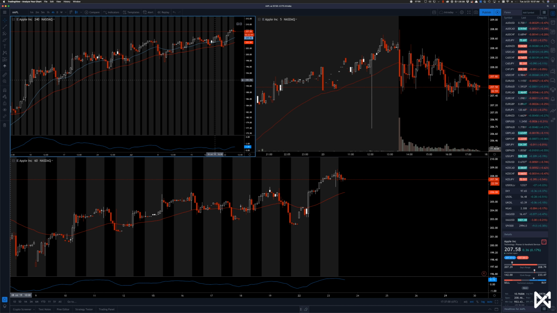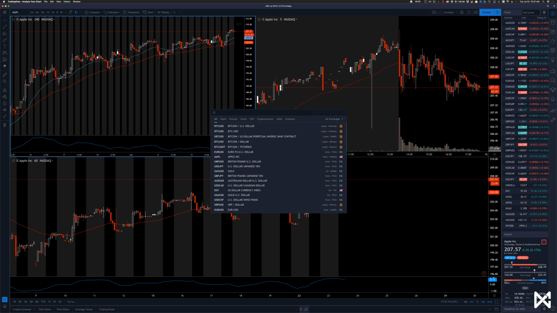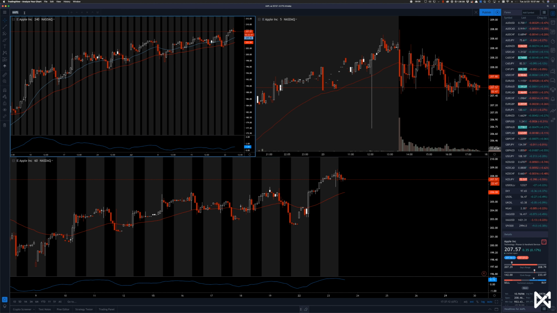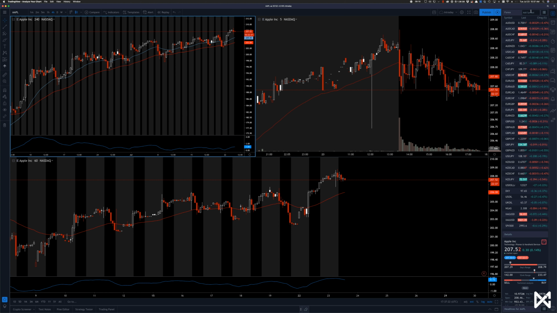Now, also the time frame. So the way to change the different pairs and the ticker symbols and everything that you want to look at, you can just type it in as an example, or you can go down here and type it in on the top left corner as well, and all of it is going to populate over here. So that's the few different ways of doing it. Alternatively, you're going to set up your watch list, and you're going to have the different pairs and ticker symbols and so on laid out right there. We'll talk about that later on in this masterclass.